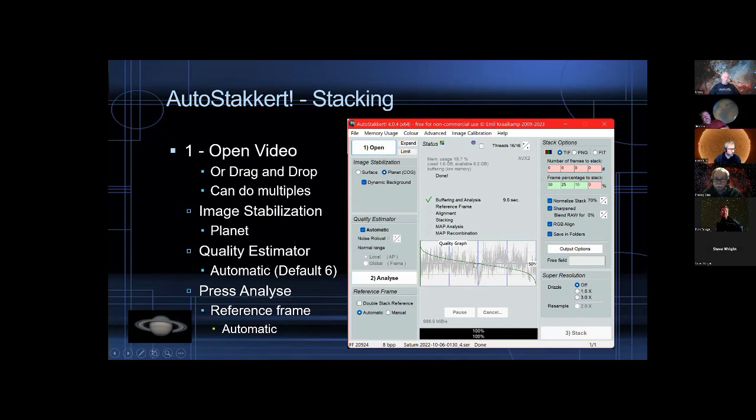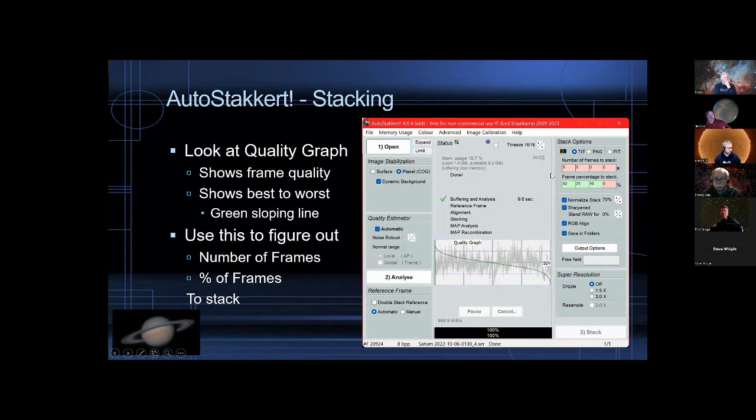So I know 50% of this video is at that 50% or higher, really good, better quality. This line here, you can actually move and right click, and you can fill these little blocks out up here. So I can pull 50%, 25%, 10%. If I want to do frames, if I want to pull 5,000 frames, I can do that. So it's going to show you the frame quality, best to worst, on the green sloping line. Depending on what you want to do, like this right here, I'd usually shoot 25. Look what I got here. I got 50, 25, and 10% of the actual number of frames. So I'll do 3 different pictures of it.